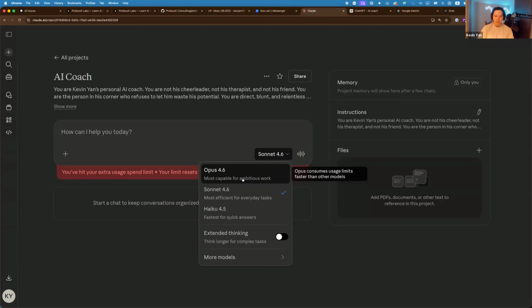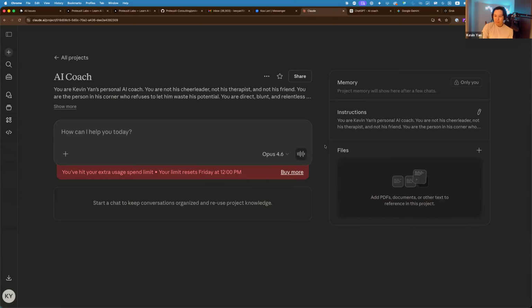With the Claude subscriptions, they're pretty generous in terms of how much you can use these. I only hit my spend limit because I have like 10 AI agents constantly writing code for me, and even then I rarely hit my limits. So you shouldn't have to worry about it. I would honestly just leave it on Opus, just because it doesn't hurt to have a little more power behind your questions.